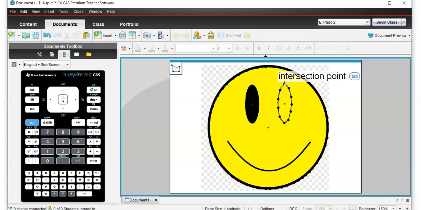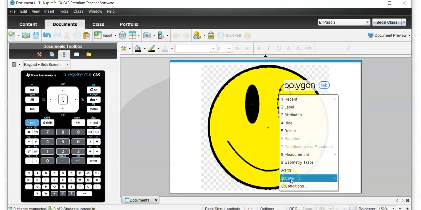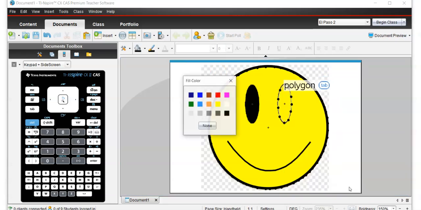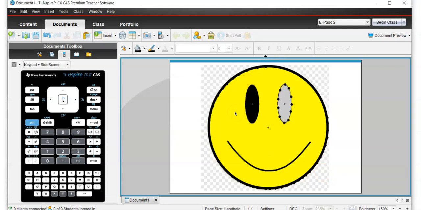I'm going to right click on it. Oops. Let's see. Color and fill color. I'm going to fill that thing in black. And I'm going to hide some of those points.